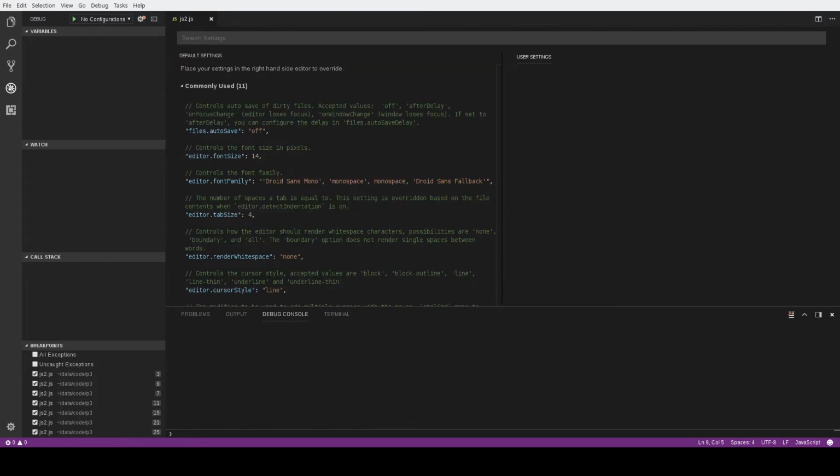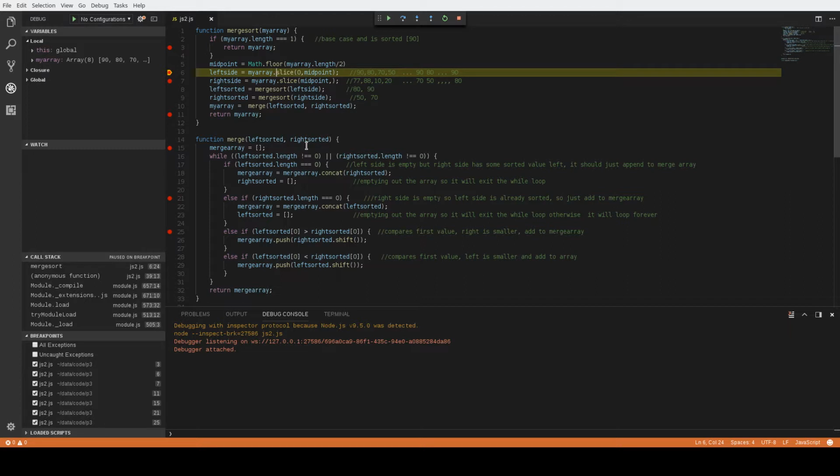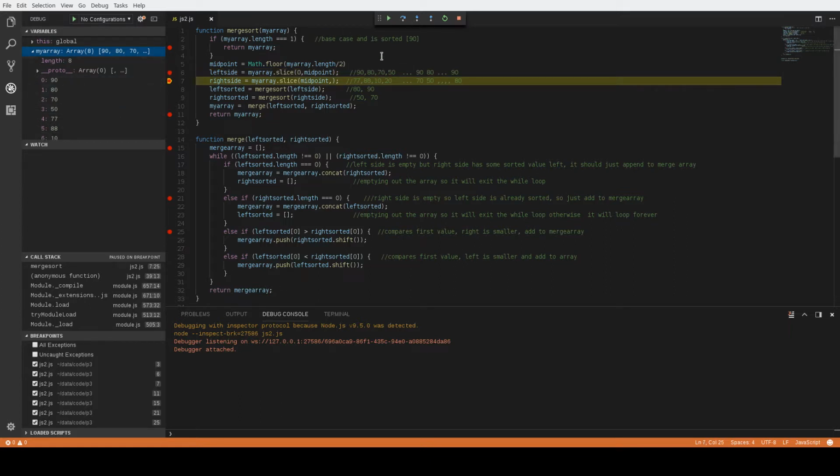Alright, let's see what the left side looks like. 90, 80, 70, 50, correct.